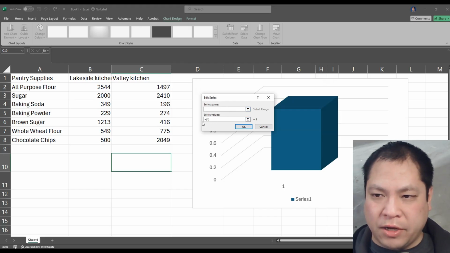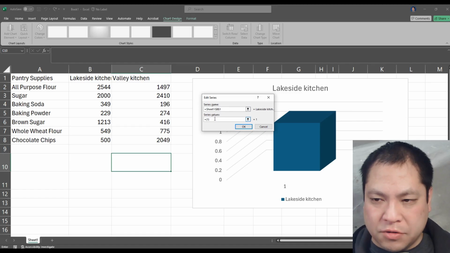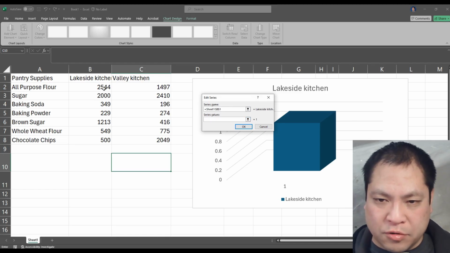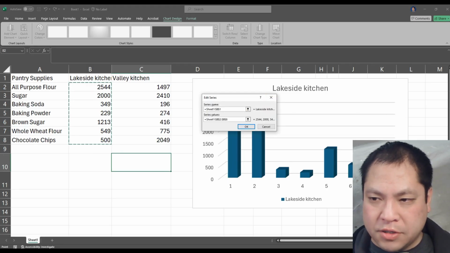The series name is going to be the Lakeside Kitchen, so I'm just going to click on Lakeside Kitchen. Now Lakeside Kitchen appears there. For series values, I'm just going to delete what's there, and it's going to be this column of numbers right here. So I'm just going to select this column of numbers. And there it is. I click OK to be done.